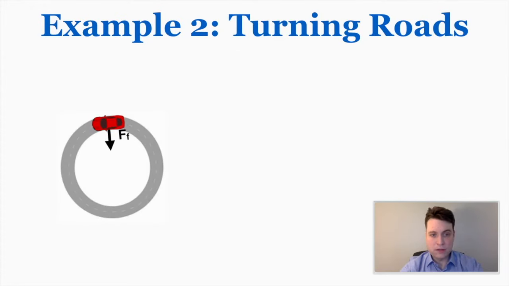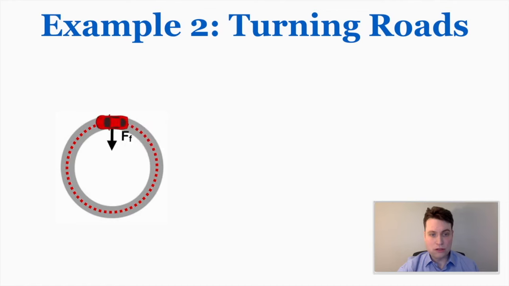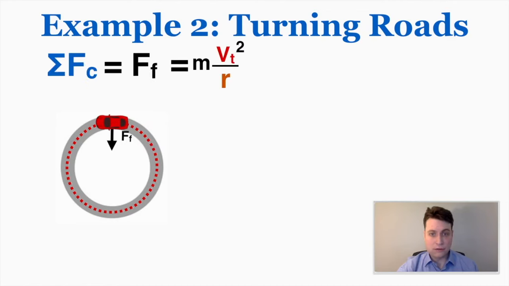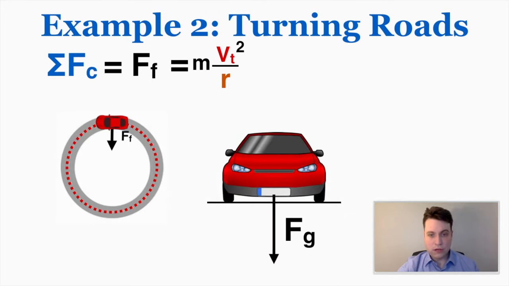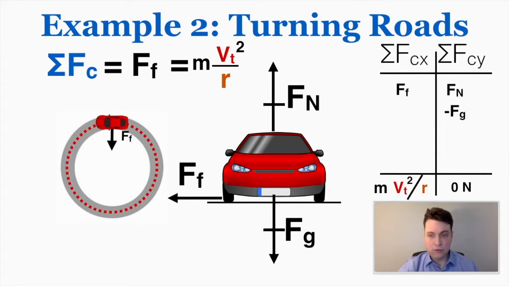When a car is turning, the force making it turn — the centripetal force — is the force of friction, because that's the force the road pushes horizontally against the car. If there were no friction, such as on an icy road, the car would just skid off in whatever direction it was going. So friction is acting as the centripetal force and is equal to mv squared over r. The free body diagram shows gravity down, normal force up, and friction constantly pointing toward the center of the circle, with friction in the x direction equaling mv squared over r.